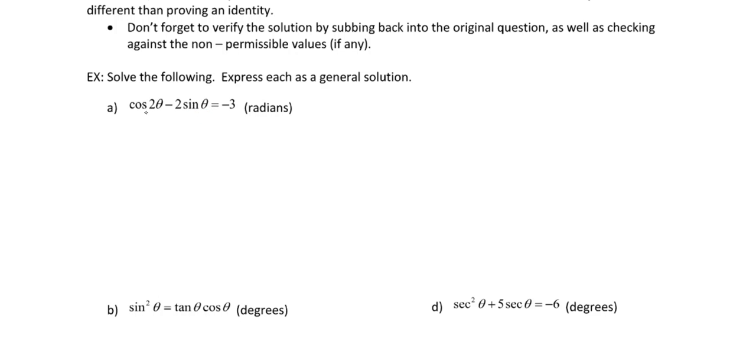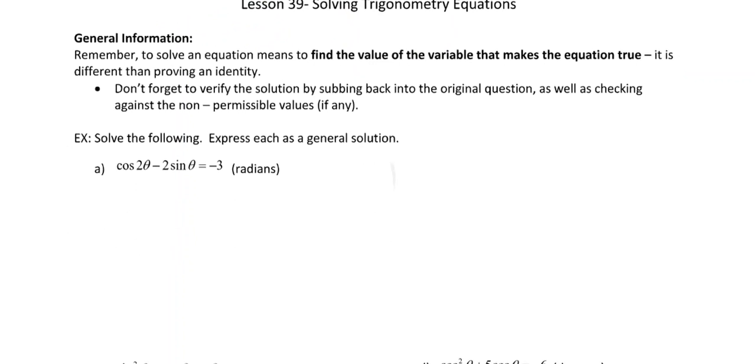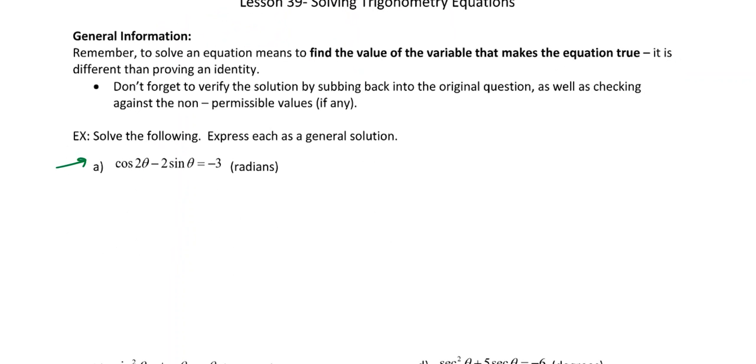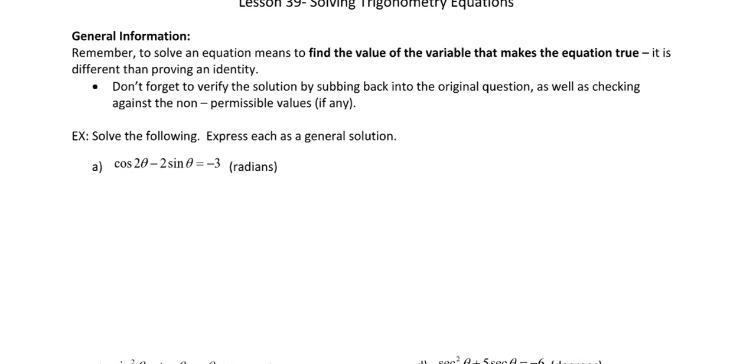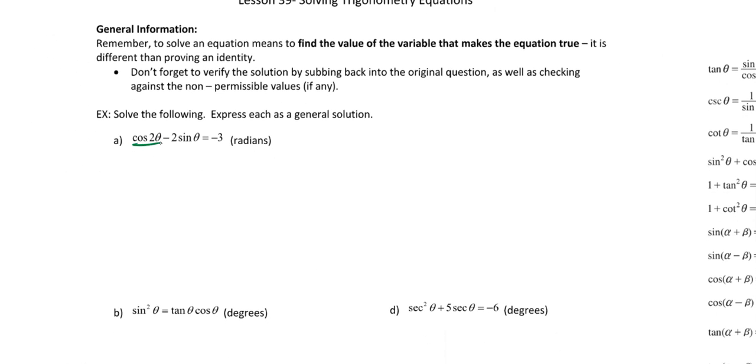So if we're looking at this problem, I want to get it so it looks more like the situation where we had sine theta is equal to 1/2, right? So I want to play around with this so that I get something that looks like that, or cos theta, or just something that we understand. Because right now I've got this cos 2 theta going on. I don't really know how to handle that very well. So I'm going to start my journey by looking at this cos 2 theta and see if I can turn it into something a bit more like sine.